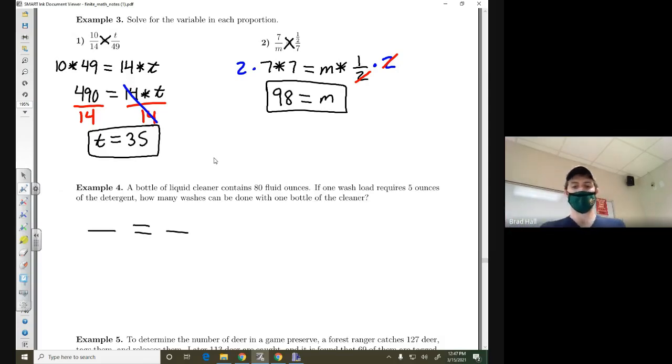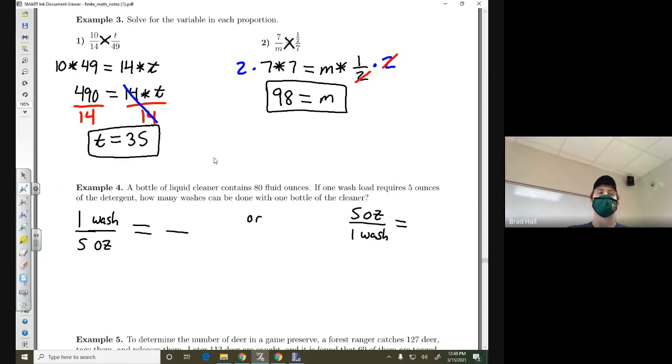I do want to preface that with the ratios, sometimes, especially with my math lab being as picky as it is, sometimes the ordering matters. But with proportions, you could put a certain quantity on top and a certain quantity on the bottom. So I'm going to write it in 2 ways that are equally correct. You could write 1 wash load and 5 ounces. I'm just going to put OZ for ounces. Or you could have written 5 ounces per 1 wash.